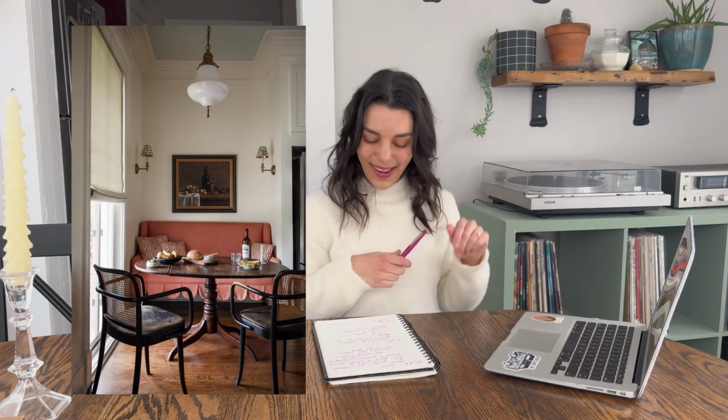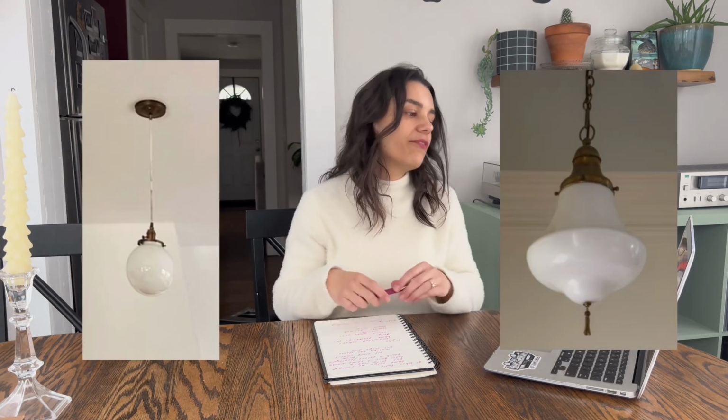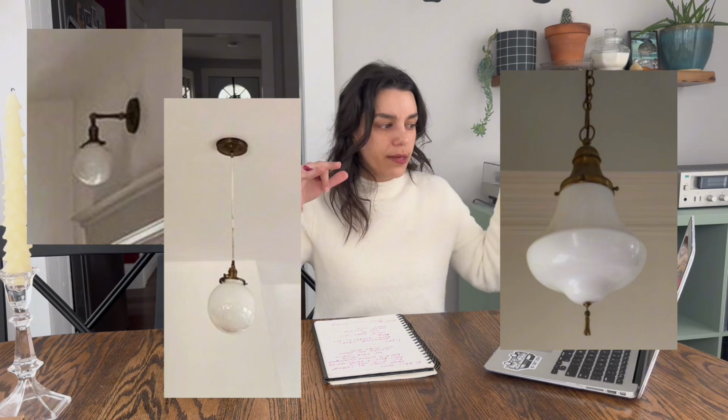Now the lighting. I fell in love with this inspiration picture for multiple reasons. Obviously the bench, but the light I'm obsessed with. That's the exact light I'm gonna use in the dining space. So similar to our bench, similar to our table, the exact light. And then over the island, instead of it being more like that elongated, almost schoolhouse pendant light, it's gonna be just a round globe with the same milky glass and the same brass elements over the sink and the window sconce like that. So they'll all be really similar, but also have their own unique something to them.